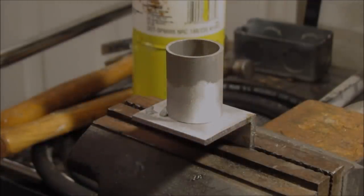And I prepped them with a wire brush, a wire wheel on a grinder. And the reason I'm doing this is because I went online and I searched, like a lot of people do, on Harbor Freight Alumiweld. And I got so many different opinions that I decided to try it for myself. Some guys say it doesn't melt, they can't get it to melt. They're talking about the rod, of course.